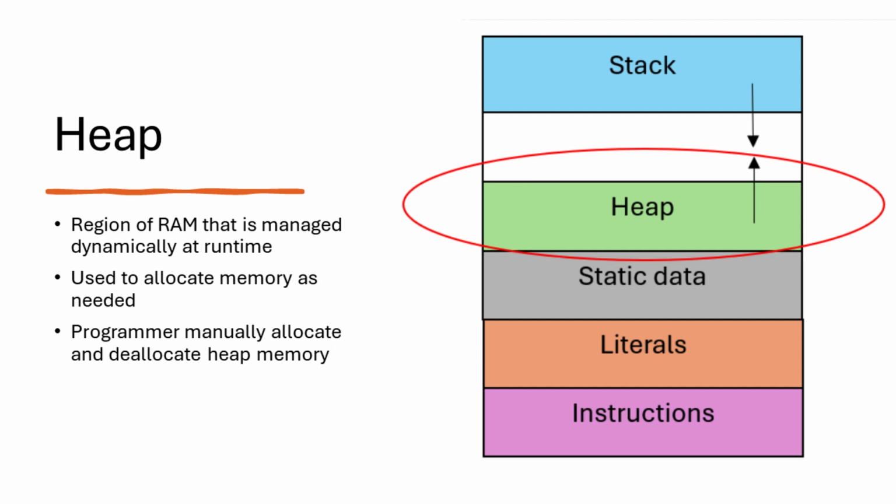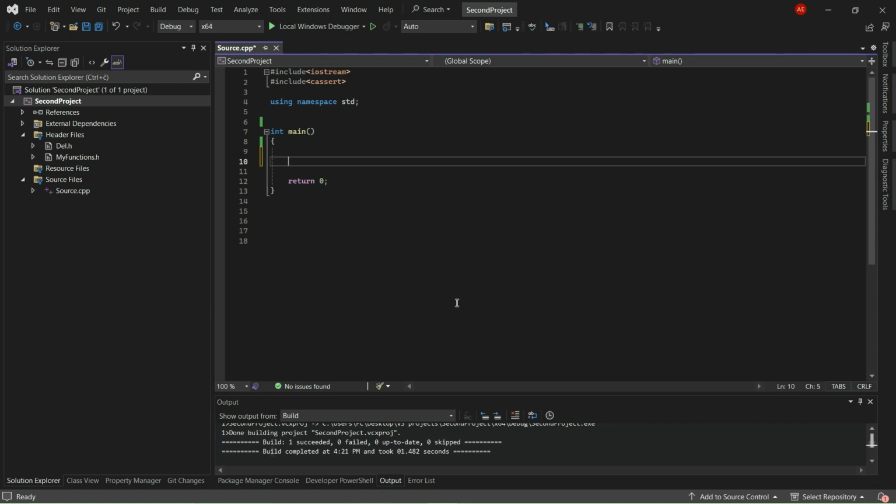When you declare regular value variables, they are all stored in the stack, which is called allocation, and when those variables reach the end of their scope, they are cleared from memory, which is called deallocation. Stack automatically does allocation and deallocation. Heap is different from stack because you need to manually allocate and deallocate memory. You can only store data on heap with pointers. You cannot do that with regular value variables.